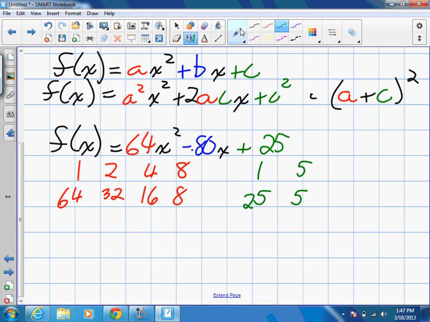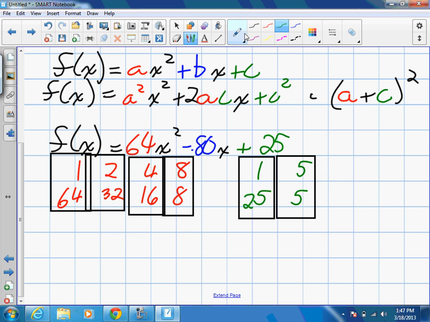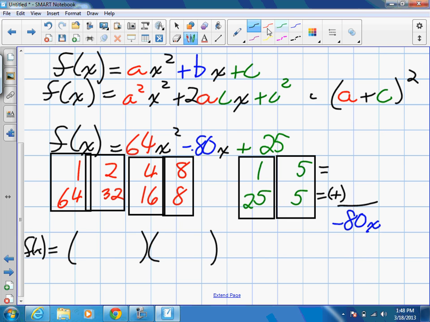So, in this case, I have a lot of options for the first terms inside our brackets, and we only have 2 options for the second. Now remember that our product here needs to add to what value? Negative 80x. And remember, all of these technically have an x. So we know our final answer, our f of x, is going to be in a form like this. Our first term is going to come from one of these 4 brackets. We have to figure out which one. And our second terms will come from one of these 2 brackets.